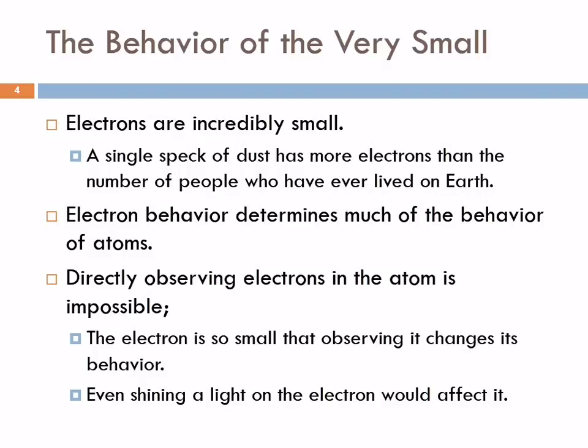Directly observing electrons in the atom is not possible. They're just too small. And the other really annoying thing about electrons, because they're so small, is that when you observe it, it causes the behavior of the electron to change. This is a little bit like that annoying kid in school who, whenever the teacher's back was turned, was torturing you, right? And the teacher turns around, oh, angel, right? They were getting you on the playground, they were getting you on the bus, right? The observation of the teacher changes their behavior. That's how electrons are. Even shining a light on it can change the behavior of an electron.